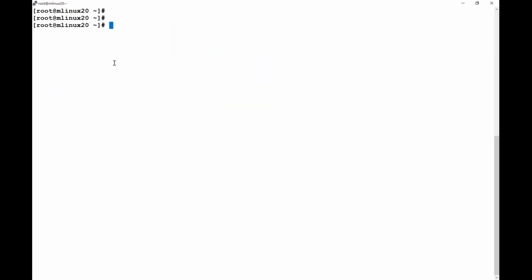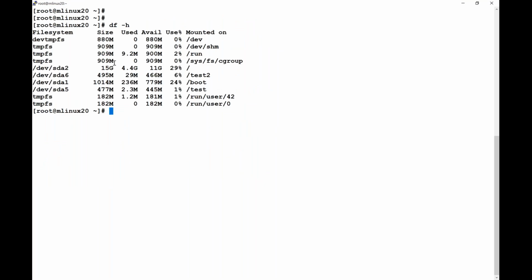But best of all is df -h. H stands for human readable format. So wherever it requires, it uses MBs, GBs, and if there is a requirement of KB, it may show in KB also. So in the best possible understandable manner, it is going to show us the output using kilobyte also, megabyte also, and gigabyte also, whichever unit is understandable by humans.